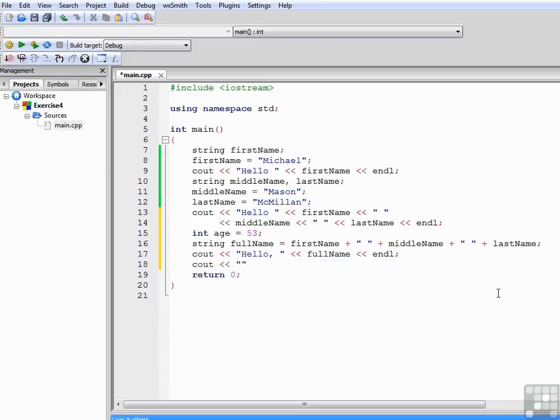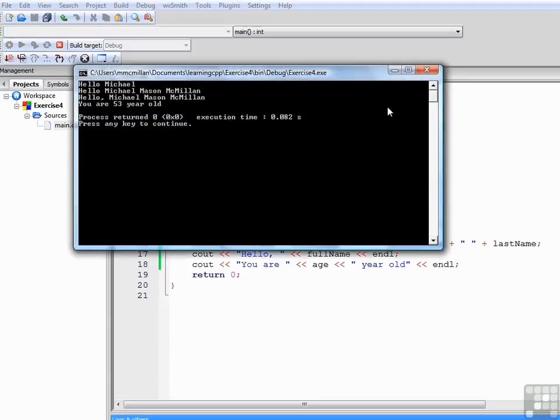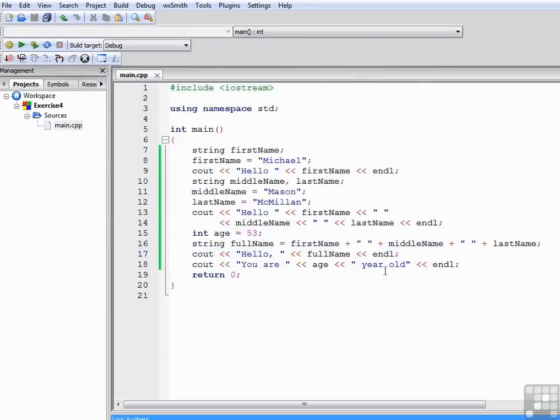And let's make a reference to my age. So see how you can put variables inside of strings using the put-to operator. We could have also used the plus operator with concatenation and done that as well. But this works just fine. Let's build and run that and see what we get. Okay, I see a couple little mistakes there, but we'll fix them in the next print. I left out an s in years. And I left out a period right there. No problem. Again, it's probably good for you to see how to fix little mistakes like those. Those were not syntactical errors, they were just little logical errors that I made.